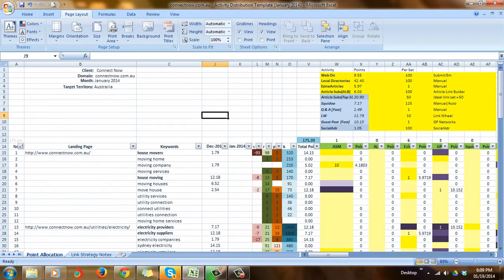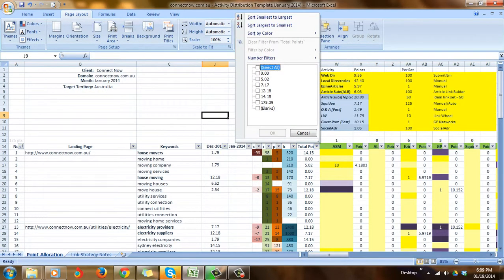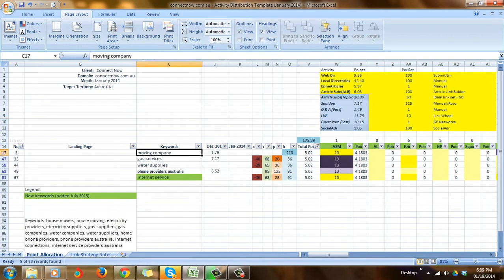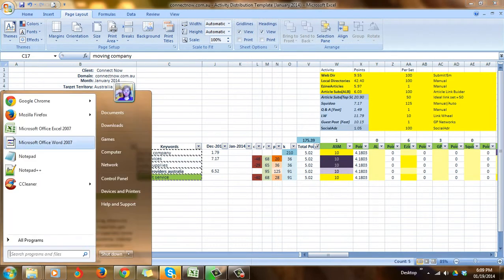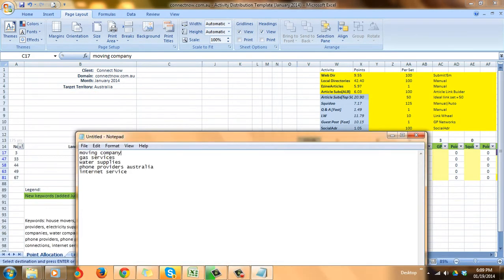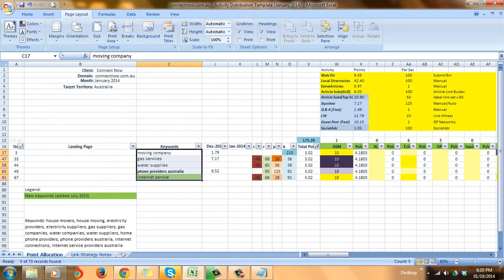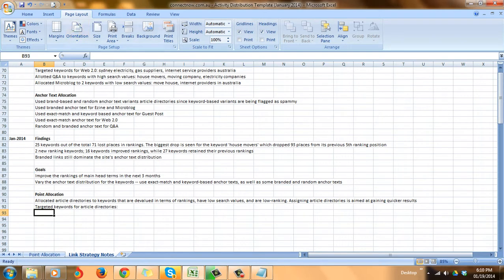Let's see. Article directories. So these are the targeted keywords for article directories.